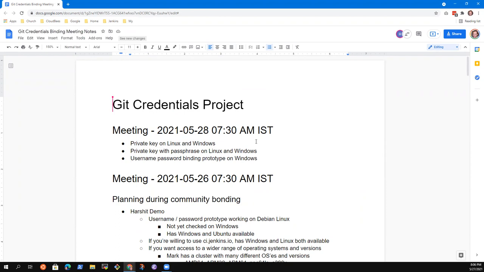Yeah, this is fine. And are there other topics you'd like to add onto the list? No, for now, first I am working on the private key and the passphrase. Then I will set up the environment properly. So Windows and other platforms like CentOS and the Git versions also, I have to test on various Git versions like 1.8. So then I will continue further. But for now, my focus is the private key with passphrase.